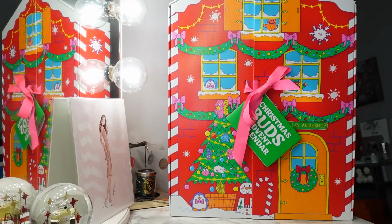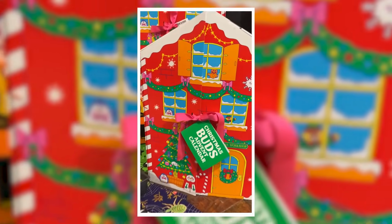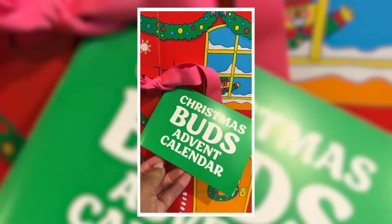I actually got this in store and I initially went in to purchase the full-size Advent Calendar. That one retails for $310, but then I saw this one and I was like, oh my God, I like this so much better. This is called the Christmas Buds Advent Calendar, and this one retails for $210.